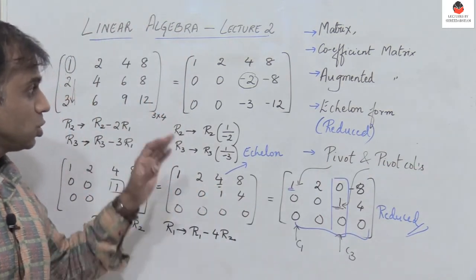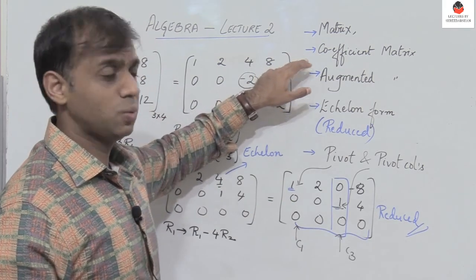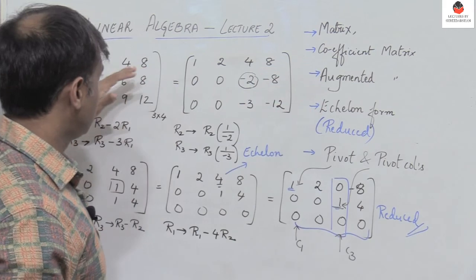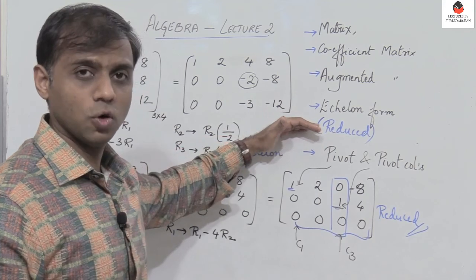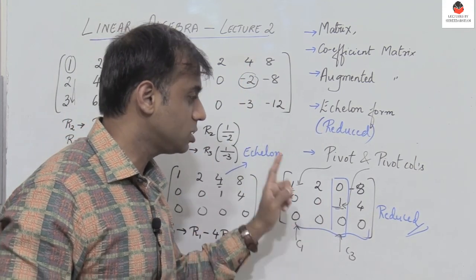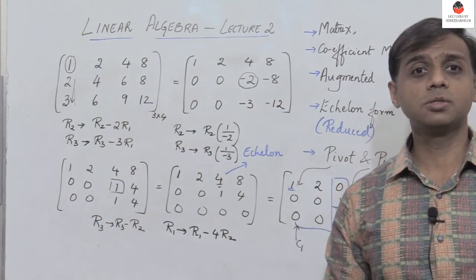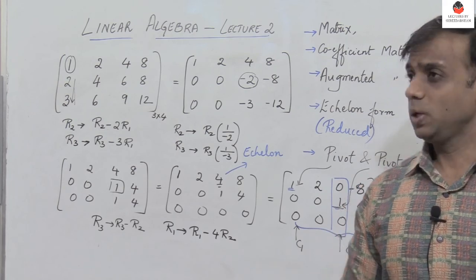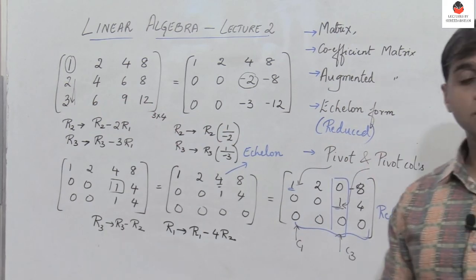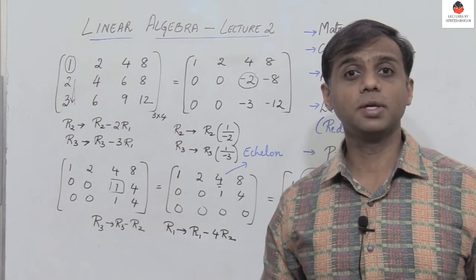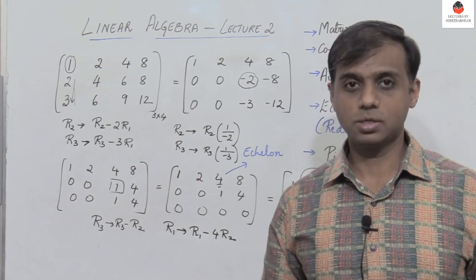I hope you have followed. So in this lecture session, we have gone through what a coefficient matrix is, what an augmented matrix is, how to convert any rectangular matrix to an echelon form, and then get the reduced echelon form, identify the pivot elements, and also identify the pivot columns. So I hope you have followed. In the next video segment, we shall solve a number of problems wherein we convert the given rectangular matrix to the reduced echelon form, find the pivot elements and the pivot columns, and also find the solution of a given system of linear equations.